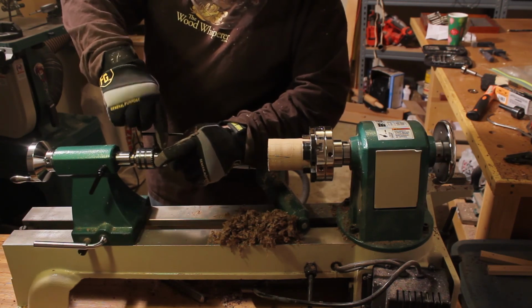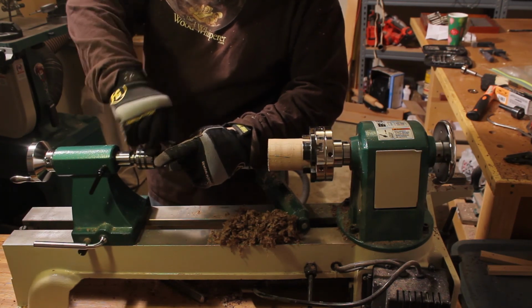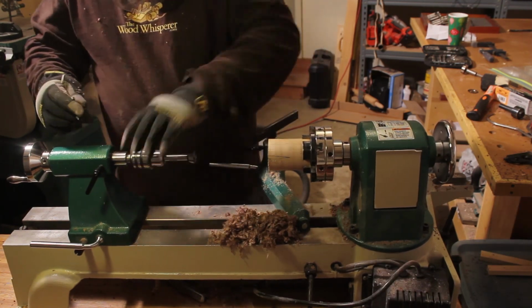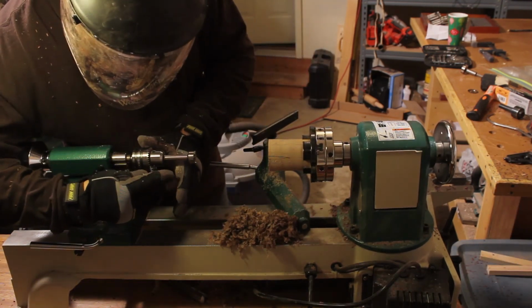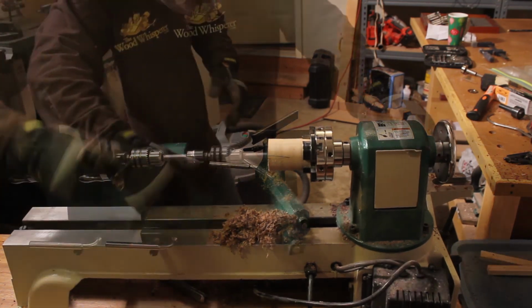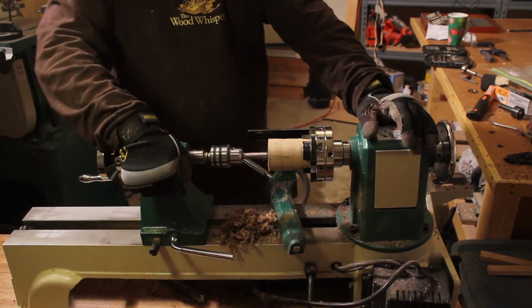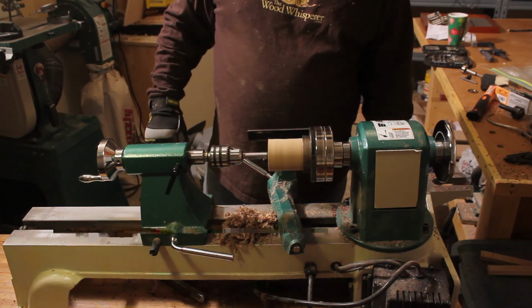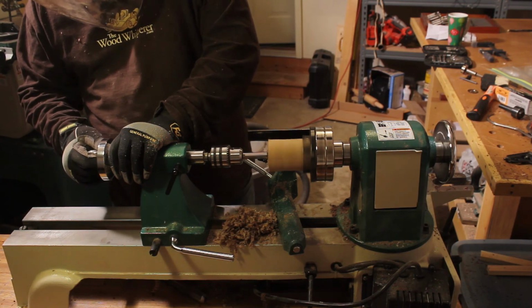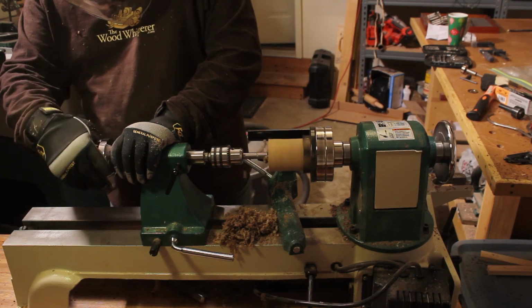I'm going to switch now. I'm going to put in a smaller Forstner bit. Now this Forstner bit's going to come in and clear a cavity all the way through this piece. That cavity is where, in this case, the salt or the pepper would collect. It's the reservoir that would hold that. So I'm going to go almost all the way through here. The reason I'm not going to go all the way through is I don't want to blow out the other side. So I'm basically going to feed it in.